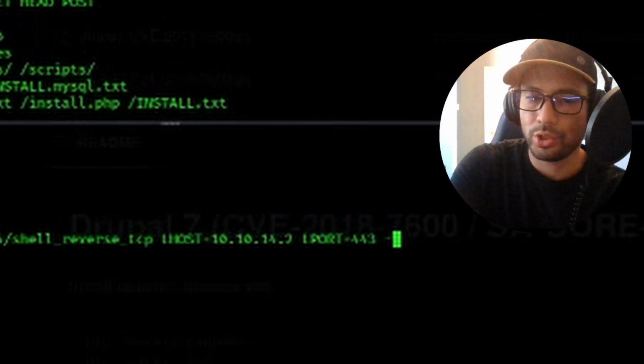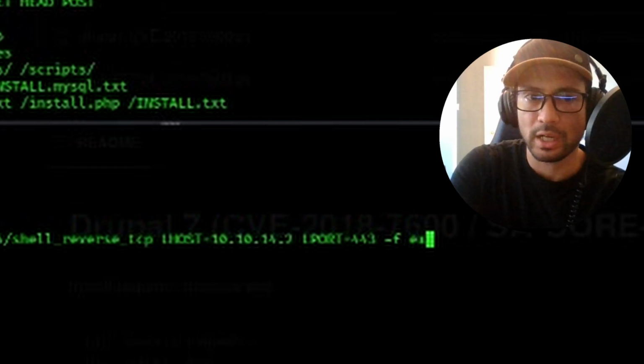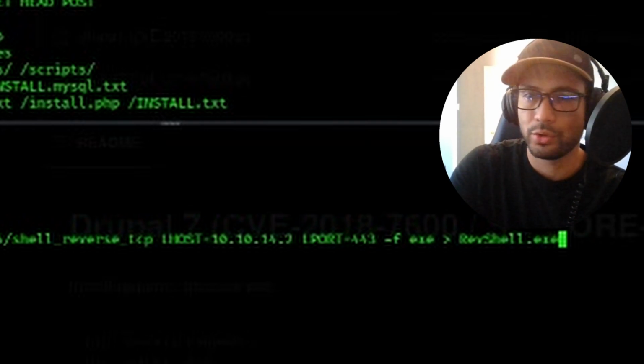It's going to generate a file, so -f, and the type of file is going to be an exe, and we will name it revshell.exe for reverse shell.exe.